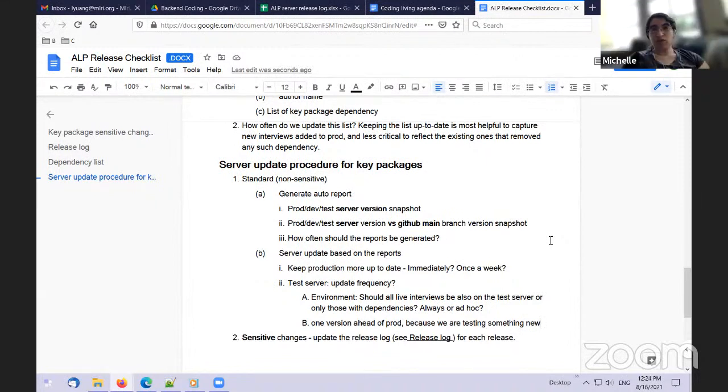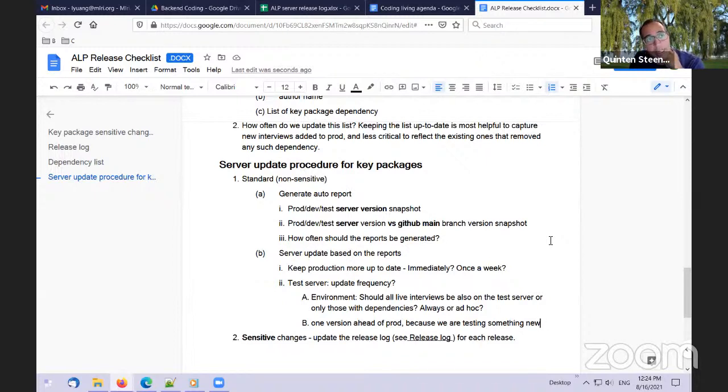And yeah, I can see things could get delayed, but not more than a week. We can choose not to make any major changes to assembly line itself during that time. That's true. Yeah, because testing a single interview that doesn't have any dependencies, I mean, we actually already have it written down here, right? The process for that is way less formal. The main thing there is making sure production's not running different versions of things. That was the main issue that we had, right? So I think that's right.